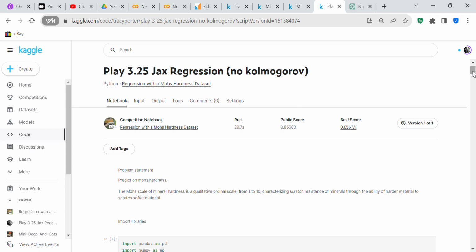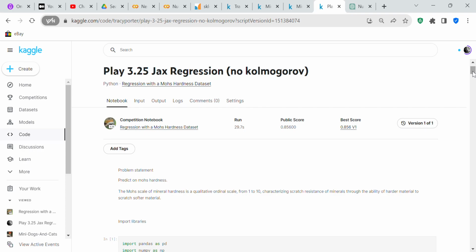I didn't know what a Moh was, so I thought, well, maybe I should look it up, because when you are involved in data science, when you're working with models and data sets and things like that, you need to be familiar with what it is that you are working with. Since I don't know what a Moh is, I might as well look it up, find out what it is, and it'll give me a little bit more understanding.